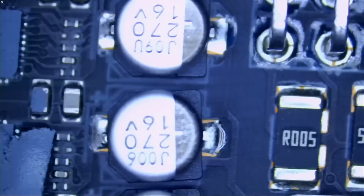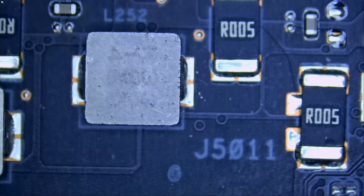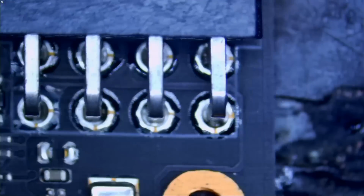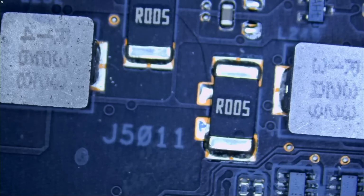Let's go under the microscope, inspect the video card and see what's going on and why the card is not working. Now, usually when the PC is having problems turning on when the video card is plugged in, most likely we have a problem with the 12-volt line. We have three 12-volt connectors here, 1, 2, and 3. 8 pins, and 8 pins. So we're going to check those lines for a short.